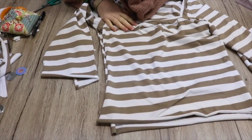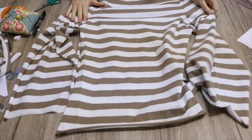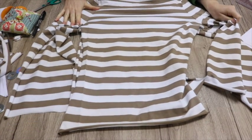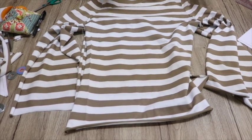I actually hemmed this before I did this seam, so I hemmed all of my pieces first, and then I did the side seam and underarm seam, just because it seemed to be a little bit easier than having to do it when it was all in a circle. But you can do either, it works fine. And that's the end.